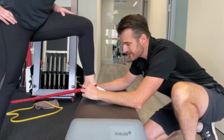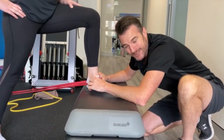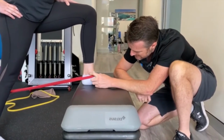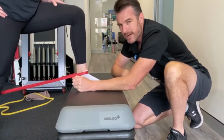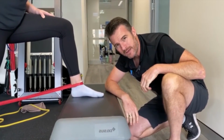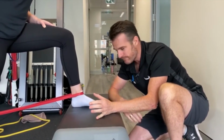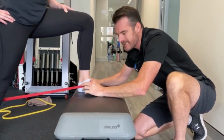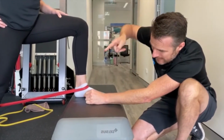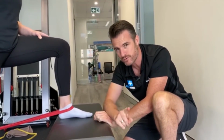Very crucial, and a shout out to Kelly Starrett from The Ready State for this, because this one I completely stole from him. You've got to keep that band sitting below the malleolus. As he stated, a lot of people, the band slips up, and that's not going to do any AP glide of the talus. That's actually going to do the reverse, which is completely the opposite of what we want happening. So you've got to make sure that band is sitting right down underneath the tib and fib. That's why that anchor point has to be lower, and if anything, this box needs to be probably a little bit higher.